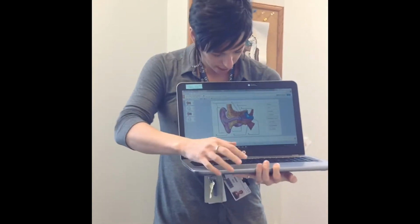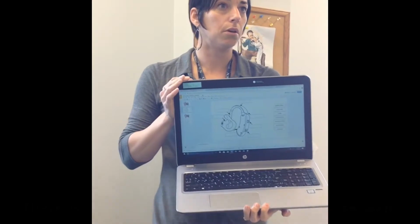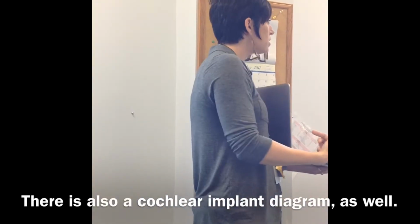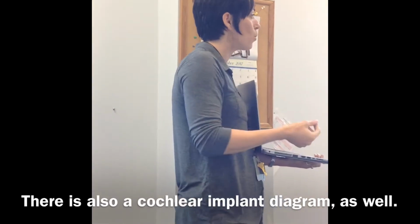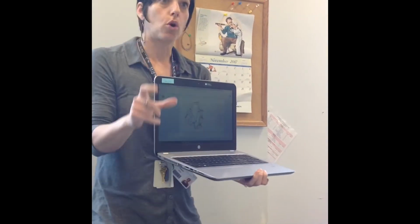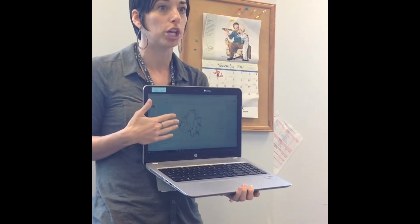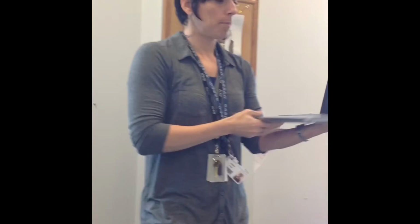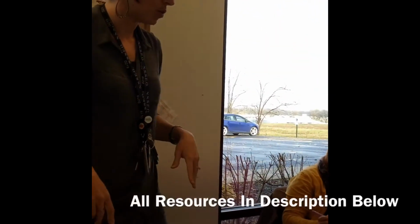So they have an ear and then a hearing aid. Nice. And you can drag and move things, and they can see it. And you can edit it however you want to as well. One of the girls, a third grader, wanted her own hearing aid on there. So I took a picture of her hearing aid, and then I remade the slide so it's her hearing aid on there. So pretty easy. You can edit it and move things around and do however you want.